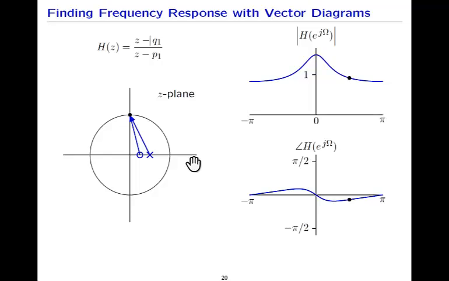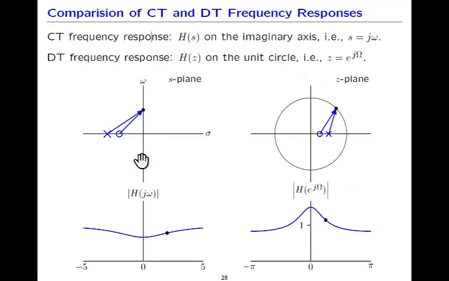Now if you keep working your way around, it becomes more and more like that. Finally you're going to get to pi, and here again you have both are real, and in this case, again, the vector to the pole is larger than the vector to the 0. So the ratio is going to be less than 1. Okay? And then you can go down in the negative direction and get something similar. Okay, so that can be helpful, but you can simply do the math computations without the picture. But it does give some intuition.